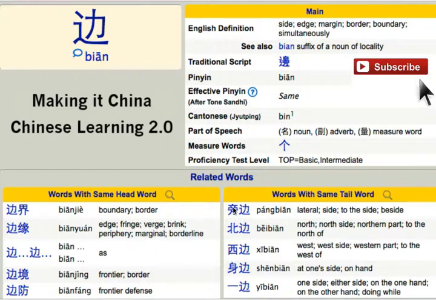The meaning here, pang bian, lateral. Pang is literally lateral, because pang means to the side, right? Pang bian. Alright, now let's drill here now. Pang bian, bei bian, xi bian, pang bian, bei bian, xi bian, sheng bian, yi bian. All right, so we just had a look at the word bian.